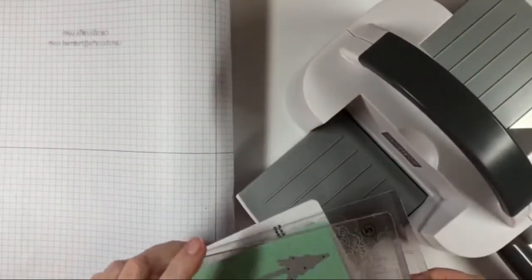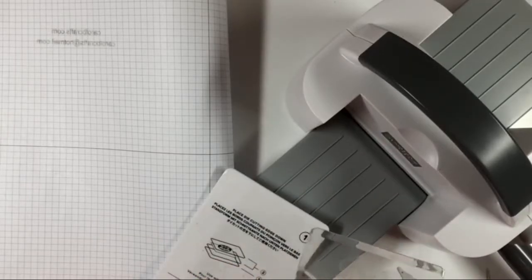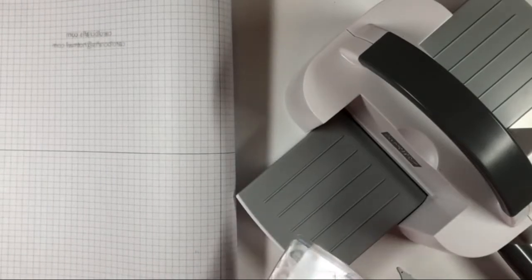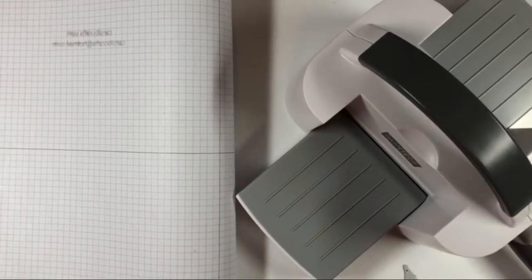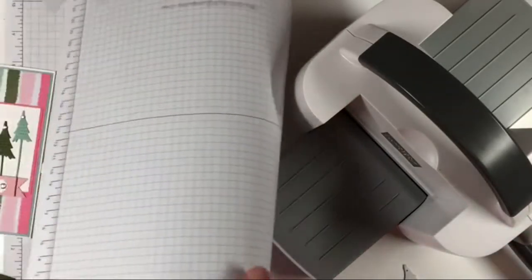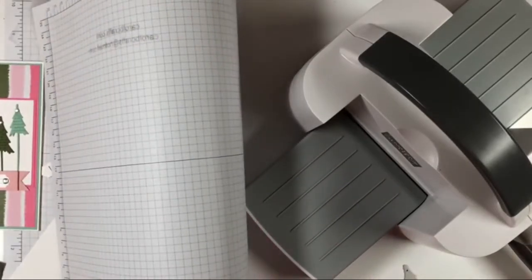And feed that through. Goes a lot better without the paper underneath it. Okay. I think that's it. Let me check and make sure. So 3 short ones, 2 tall ones. 1, 2, 3. 1, 2. So 1, 2, 3, 1, 2. Exactly.